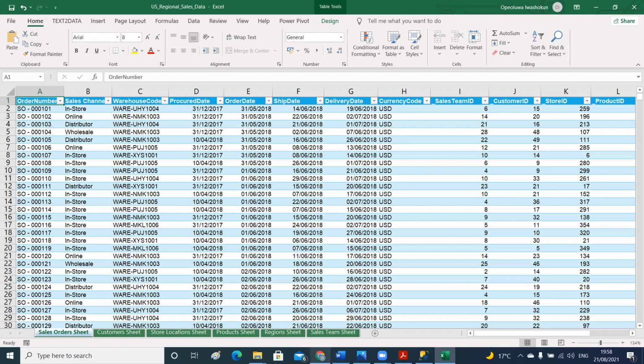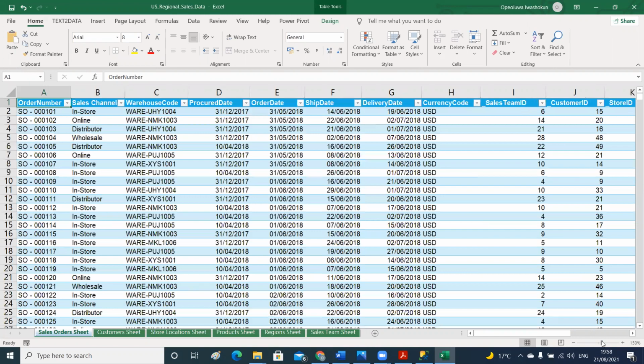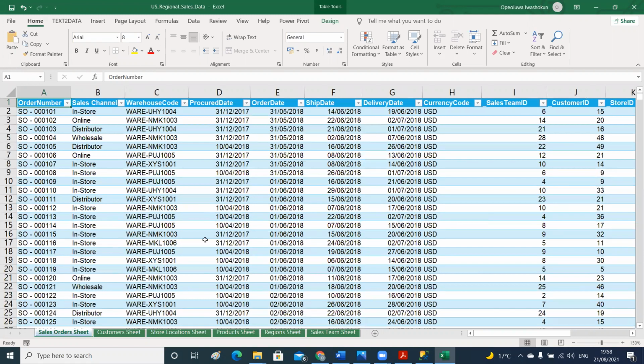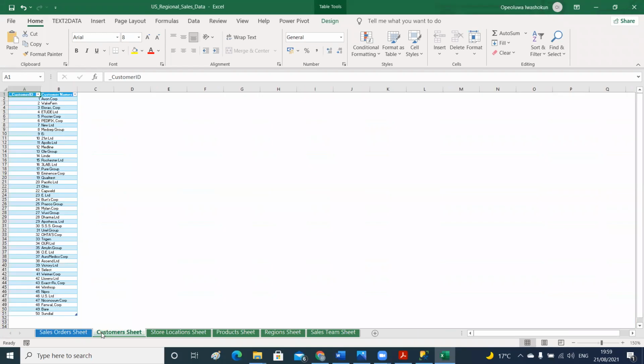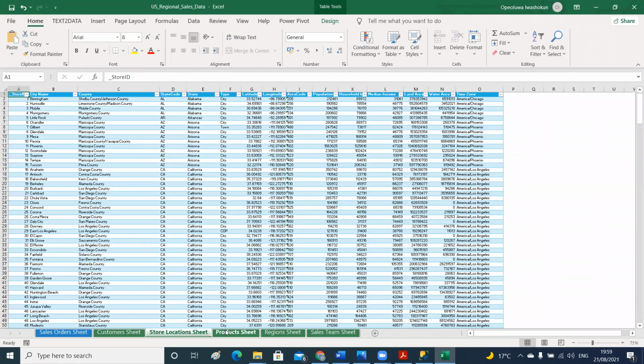Right. So looking at this Excel file now, you can see we have multiple sheets. The whole Excel file is data collected on sales made within a region. So this data is stored in multiple sheets to show some kind of structure.